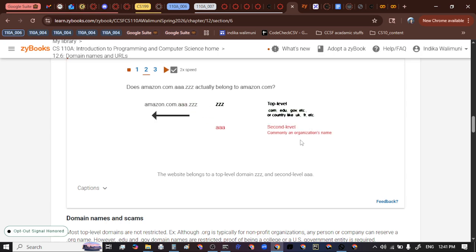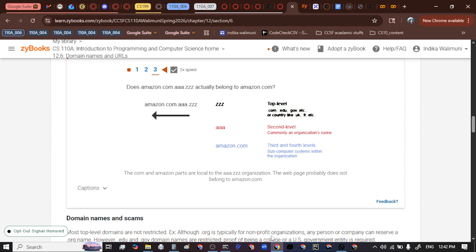You can see that the second level domain is the website name, and the rest of the parts are third and fourth levels, the subcomputer systems of this one. So this is not amazon.com.